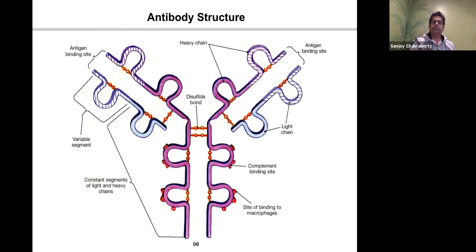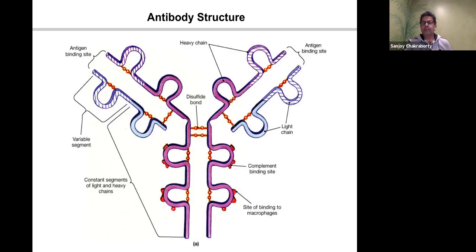This is the heavy chain, it's a long molecule, from right here to here. This is also a heavy chain, from here to here. They have a lot of bends. And this is the light chain, that's one light chain, and another light chain. So you have two light chains and two heavy chains. They are also bound together, so it's like one big molecule. The light chain is attached to the heavy chain, and the heavy chains are attached by these disulfide bridges. So they create one quaternary structure. It looks like a letter Y, and it's an antibody.